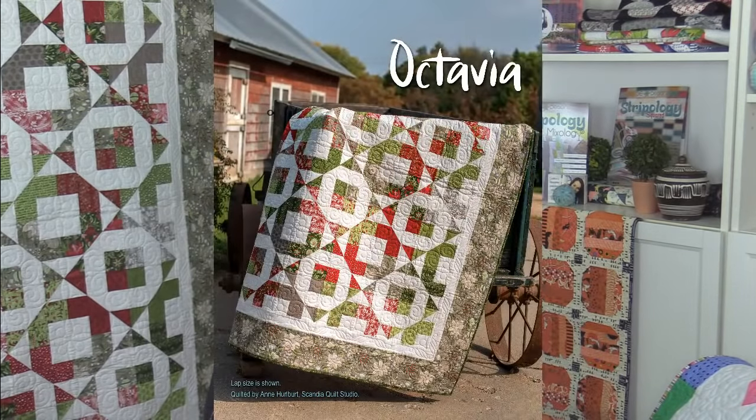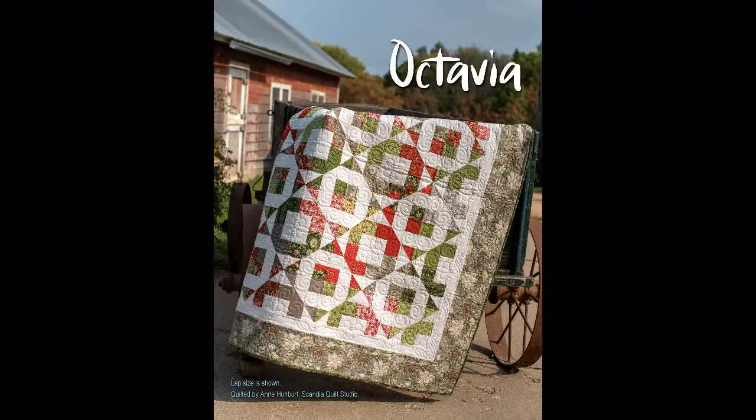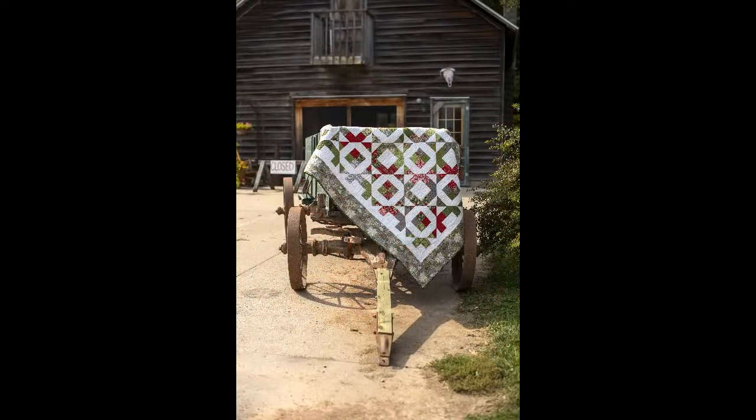And then it looks intricate because you've got some small half square triangles and all these little squares, but you actually are just working with extra large half square triangles. So you cut your half square triangles, you trim them up to a perfect shape, and then you chop them up, turn the pieces around to create the block for the Octavia quilt. So I did put this as a confident beginner just because of the points. But if you follow all of the pressing instructions that I give you, everything will nest for you very nicely.